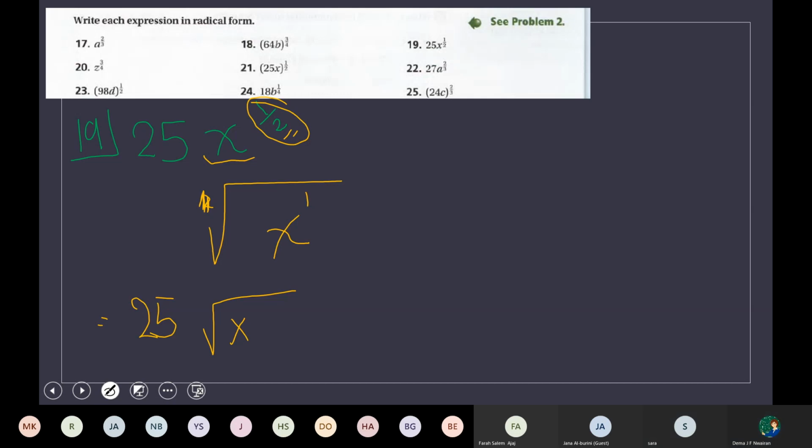Teacher, is it 2 or 1 here? Where? This one here? Right, this one here, you can write it like this. Teacher, the x to the power 1 is x. And I told you that if you write the root sign like this, it means the square root.